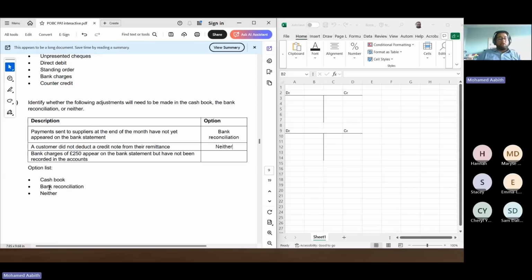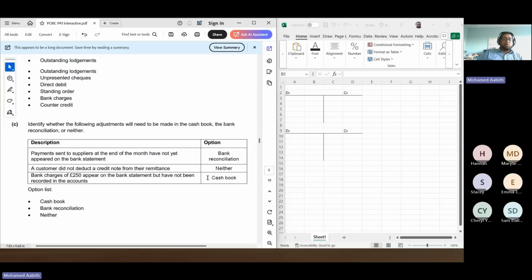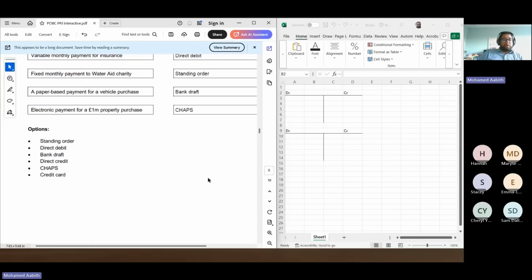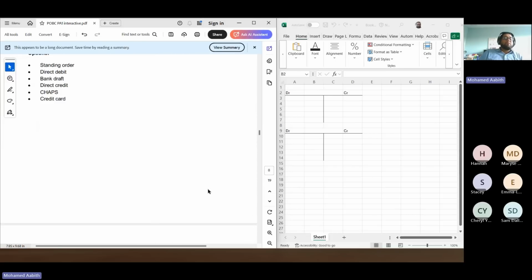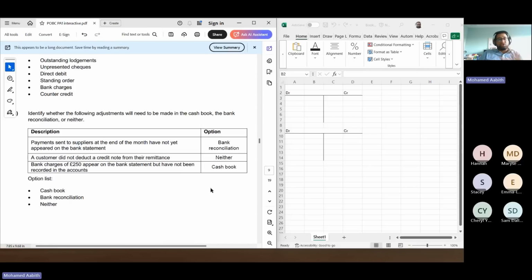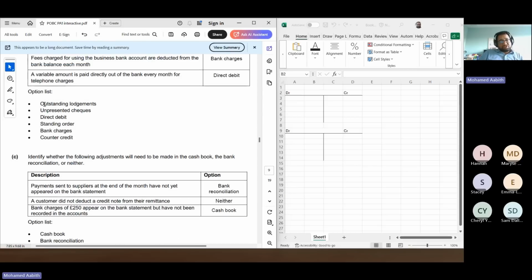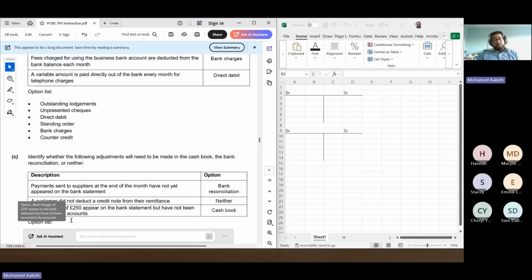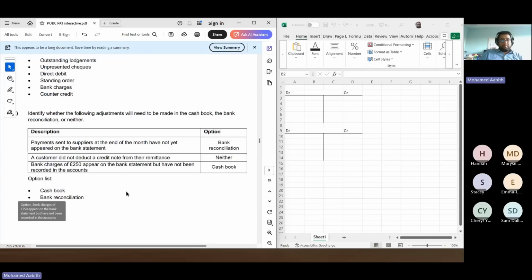What we do is go into the cash book and update it by recording that on the credit side of my cash book. Why? It's money out. So that is the option we have here. Now, that question was done very quickly. If you notice, this is all multiple choice, fill in the blanks or drag and drop. Normally in the exam, you just drag and drop. You don't even type as it says here. You just pick it up and put it in that box there, and you'll probably have to select from a drop down menu.